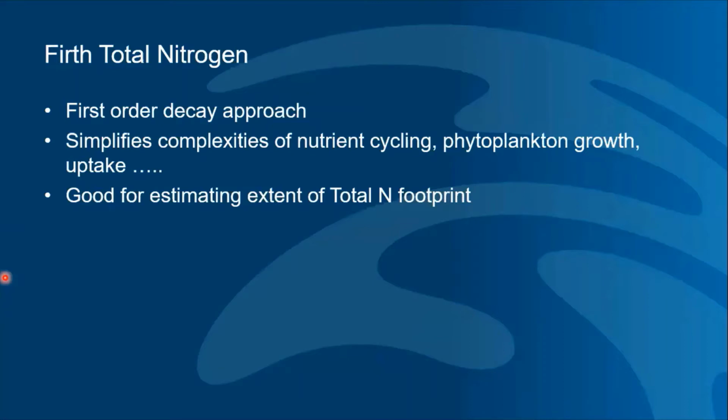So the concentration is reducing through time due to a single first order decay. Now, this approach simplifies the complexity of carrying out nutrient cycling. So looking at the net effect of phytoplankton growth, uptake, and the nutrient cycling within sediments and the water column and the atmosphere. And we found this is a good approach in terms of estimating the potential extent of total nitrogen footprints from particular sources. So it's a very simplified approach, but very useful in terms of understanding the systems.